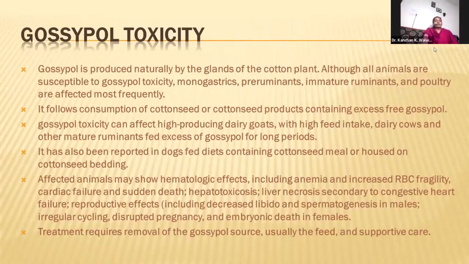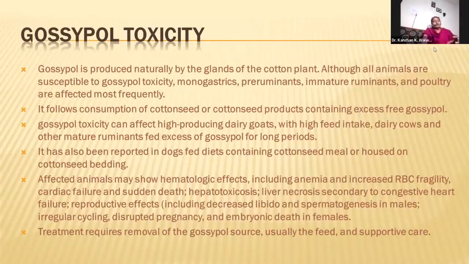So after consumption of the cottonseed, there is an excess amount of free gossypol in the blood, and that will lead to toxicity. Now what happens in the affected animal: there will be hematologic changes, and there will be increased RBC fragility that will lead to lysis of the RBCs, that will lead to anemia, that will lead to icterus.